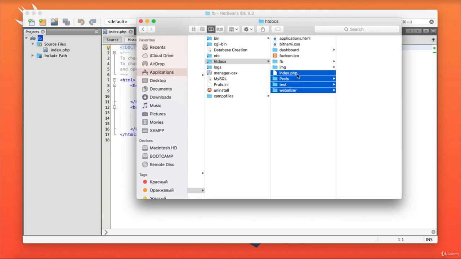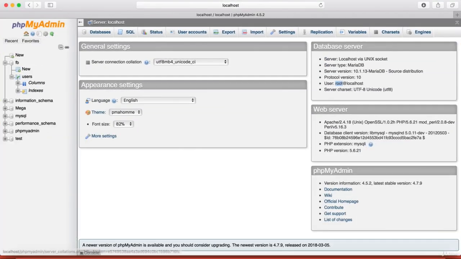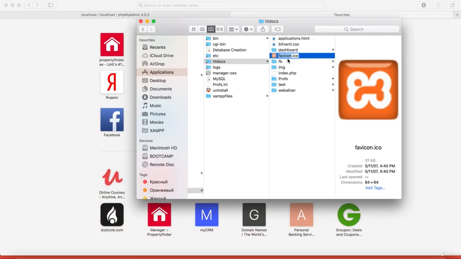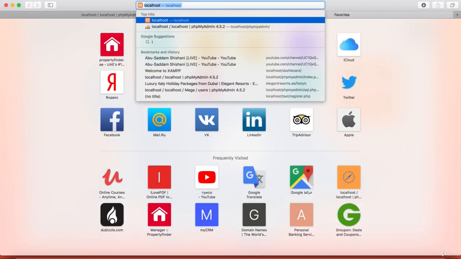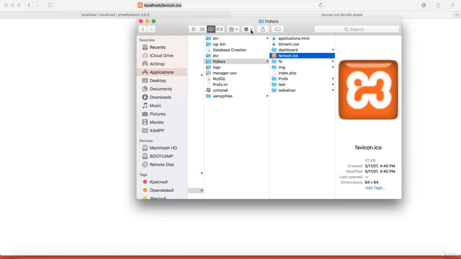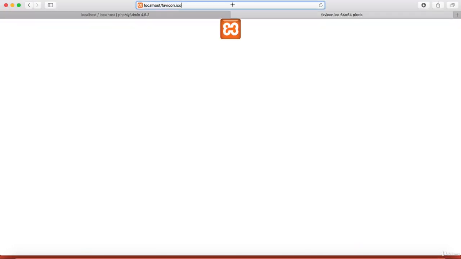So whatever is stored here, we can access via URL. For example, you see this file, favicon.ico. I'll write here localhost. So you see we can access this file. It means whatever is in this folder htdocs can be accessed directly through our web link.